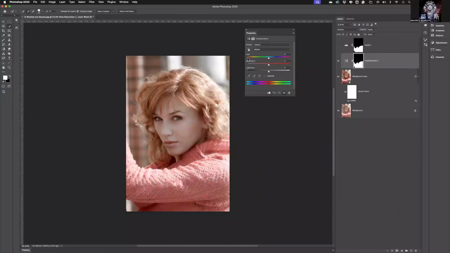Hue means color. Saturation is the amount of color, and lightness is how bright or dark that color is. So if I move this hue slider to the left or right, it's taking the color that's already there in those pixels, and it's multiplying it by whatever value I settle on. What I mean by multiply, it's not actually doing multiplication. It's actually increasing or decreasing the level value by this number that I settle at.